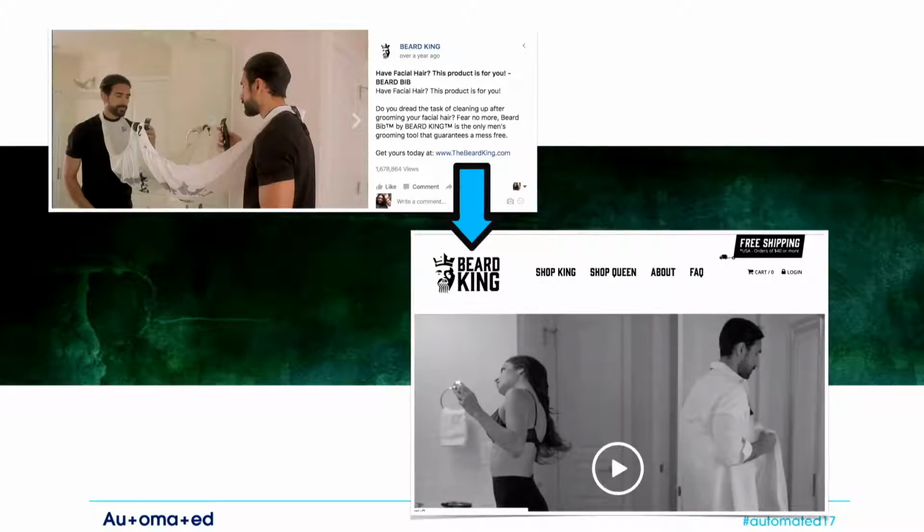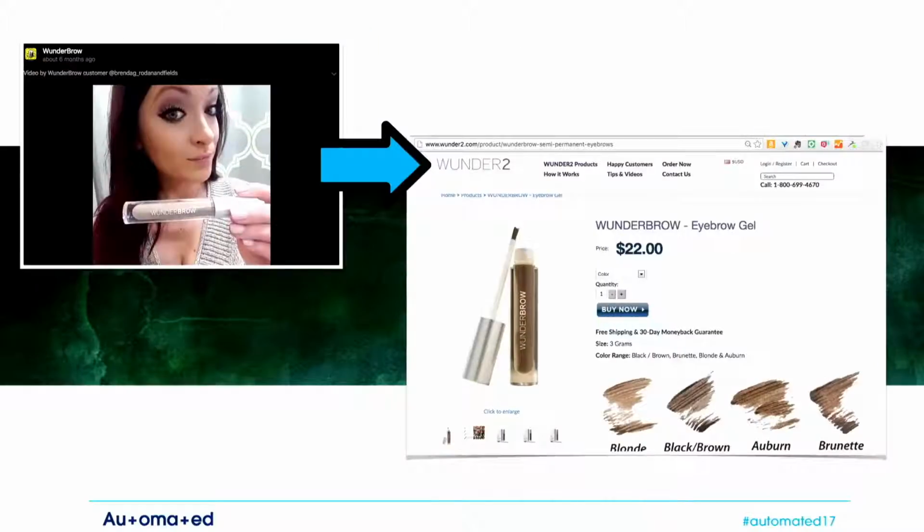Well, if you've got a beard and you have a woman that you live with, like my wife, for example, and you shave, then you know that they don't want the sink full of hair. So you end up spending a bunch of time cleaning the sink because you want it to be nice for them when they come into the bathroom after you shave. Well, this thing solves that problem. And then it led to a long form offer page. I actually purchased this product.